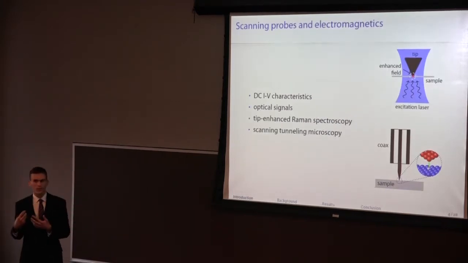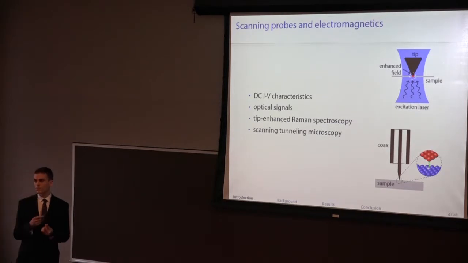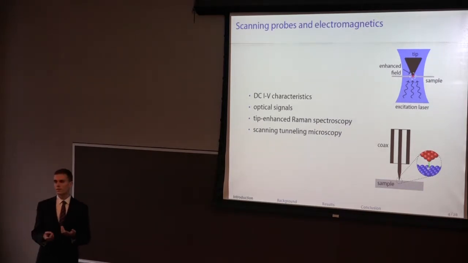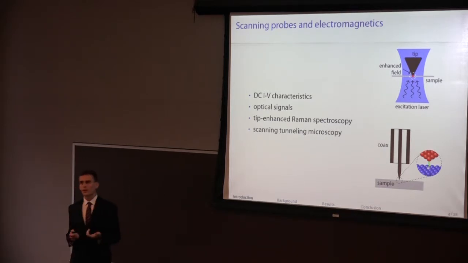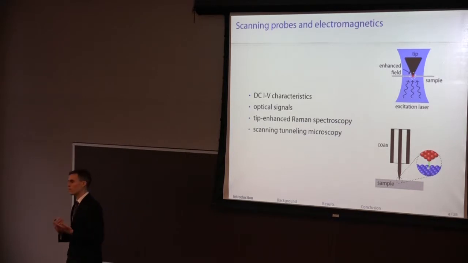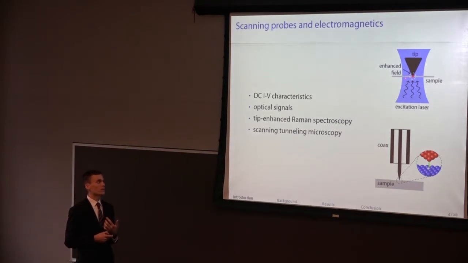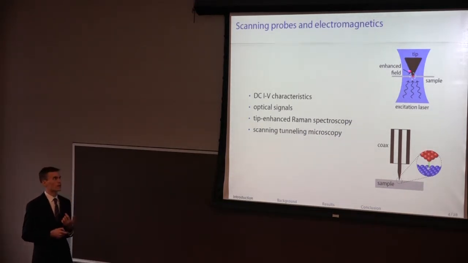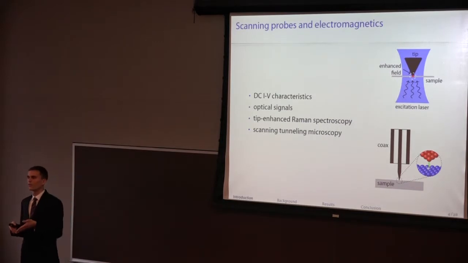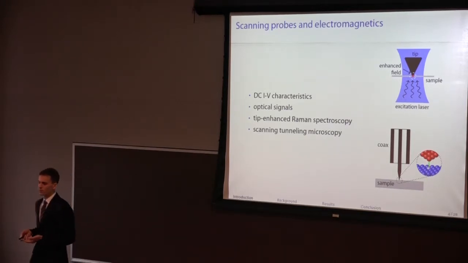So one of the things we can do is couple electromagnetic signals to the tip. You can think, in just kind of the simplest case, you could get nanometer resolution DC IV characteristics with the probe. You can do more advanced things like adding in optical signals or higher frequency signals. So for instance, there's tip-enhanced Raman spectroscopy. In Raman spectroscopy, you're using an excitation laser to drive a surface plasmon resonance in your sample. In the ordinary methodology, you have a diffraction-limited laser spot on your sample. But with the addition of a scanning tip like this, and maybe a nanoparticle at the end of the tip, you can greatly enhance the local field intensity at the tip and basically improve the contrast in your measured spectra by several orders of magnitude. So it's very useful there.